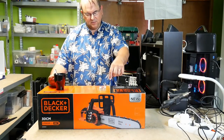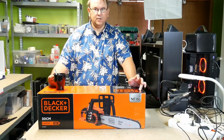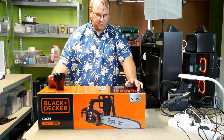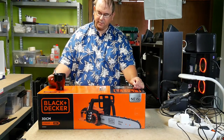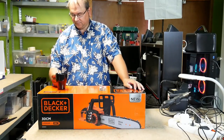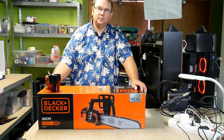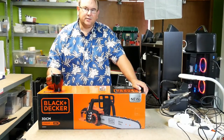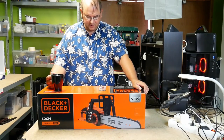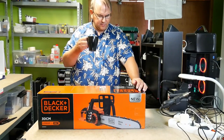So I decided to invest in a lightweight chainsaw, and I came across this Black & Decker battery one. Now, this will either be one of my best purchases, or one of the worst purchases I've ever made, because this is actually quite expensive. So we'll see. The first thing I'm going to do is unbox this, and then charge it. We'll have that on video. Then we're going to try and saw some stuff with it, and I'll take videos of the actual performance of the sawing and see how it works. And I really need some coffee for this one.